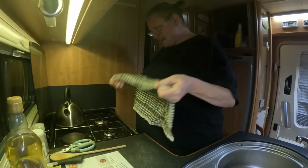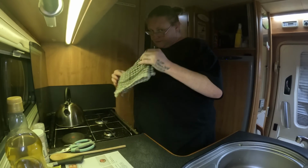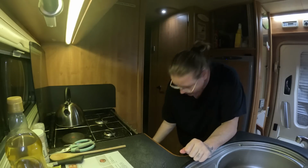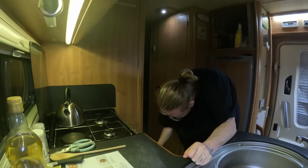Back. It's been 30 minutes. It said 20 to 25, but I left it for 30 because my oven's not as strong. It does smell banging though. I haven't checked this at all.